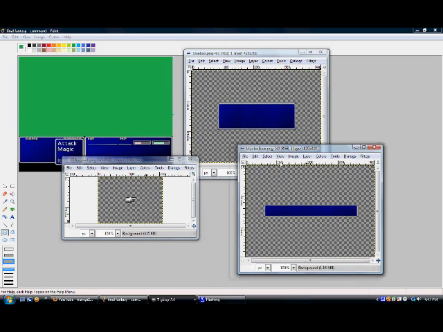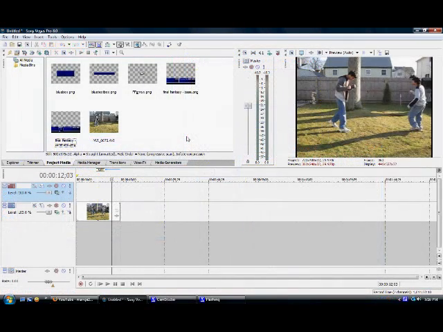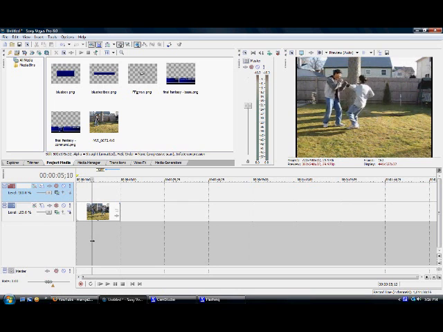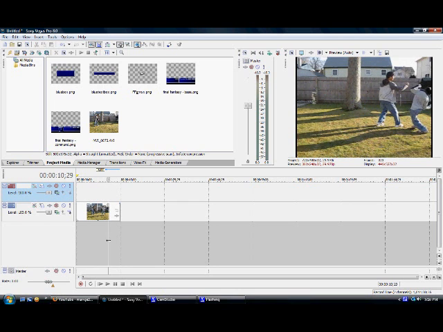Now what you want to do is upload all of these pictures and your video onto Sony Vegas. Okay, now once you have everything uploaded onto Sony Vegas, including your video scenario, here's mine, in which, you know, the first character, me, runs up, punches the enemy, and then the enemy attacks me.